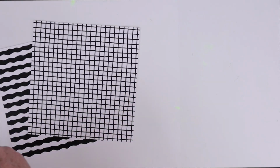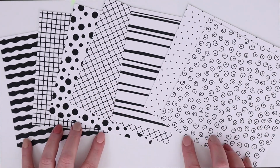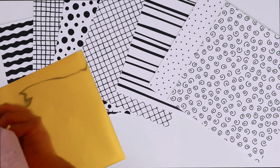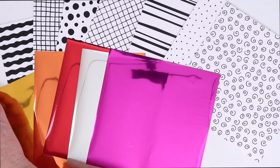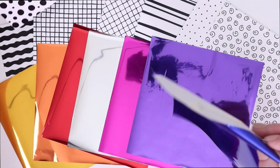All of the toner designs come printed on a nice smooth white cardstock, which makes them a really good candidate for ink blending over the foiling. Here are all the new foil colors as well. You can see there's basically a new bright rainbow that's available plus a really nice shiny silver.